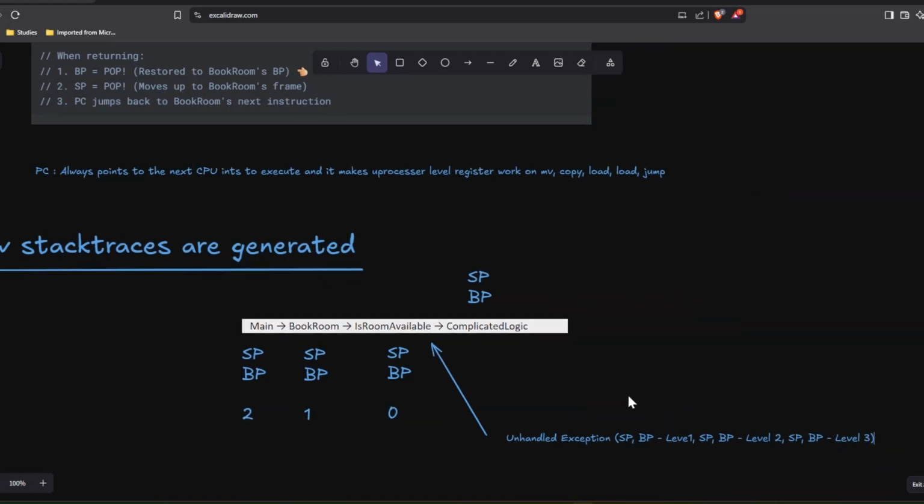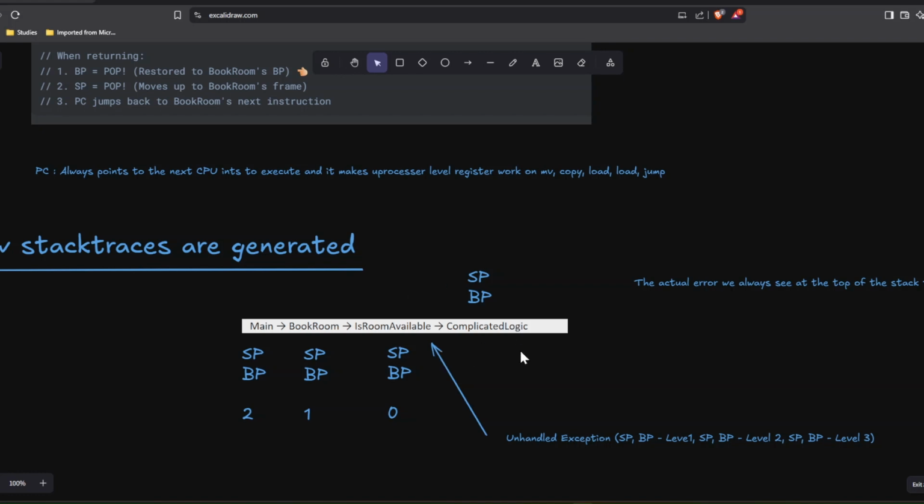That is why the actual error we always see at the top of the stack trace. And that is why it is very important that we keep on logging our data at each level.